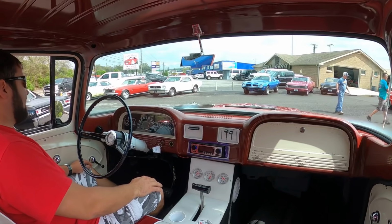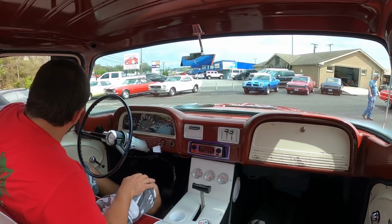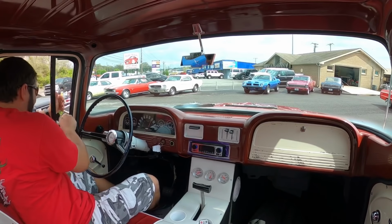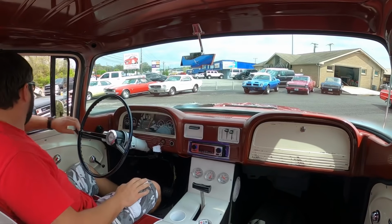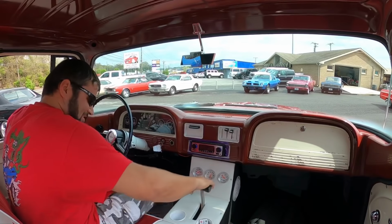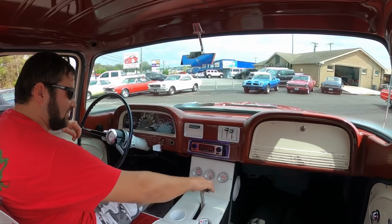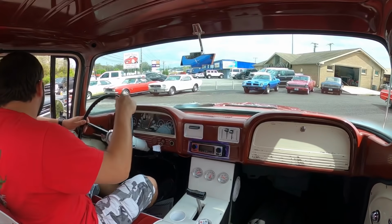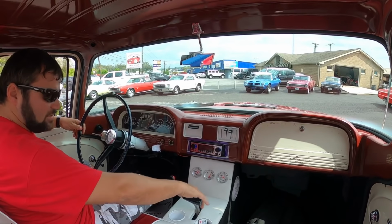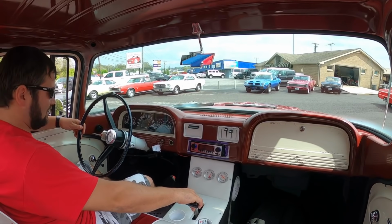All right, getting ready to take off here. Anything I see, I will let you know. Starting to get hot and humid here in Tennessee again. Let's try this vent window. Let a little air up in the pant leg. All right, guys. Let's see. Push down on that shifter there. I like to try reverse first. Let's see. Reverse is working. Neutral. And yes, we're missing seat belts in this one. Drive.